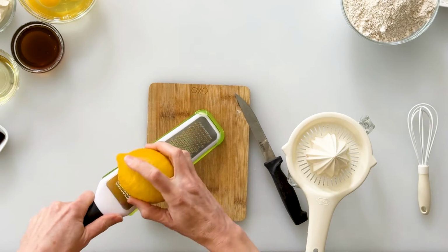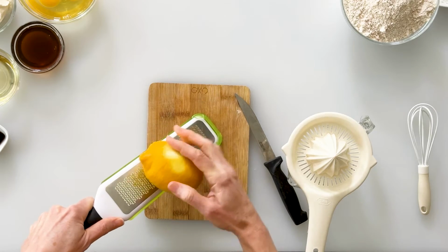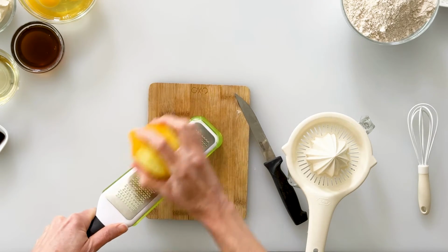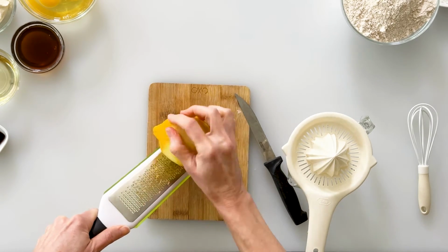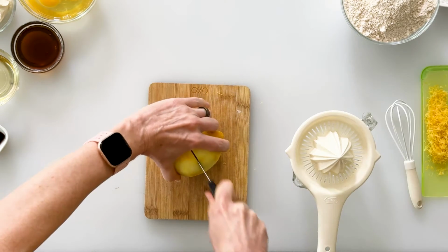We're gonna start by prepping our lemon, and we want to zest it and then juice it. So I'm gonna take my zester and then just zest the lemon all the way around. And you only want to zest the outer yellow part of your lemon, because if you go too far into the white, it becomes more bitter. So 1 lemon will give you about 2 tablespoons of zest. And then I'm gonna cut the lemon in half and juice it. And then we can set our lemon juice aside.